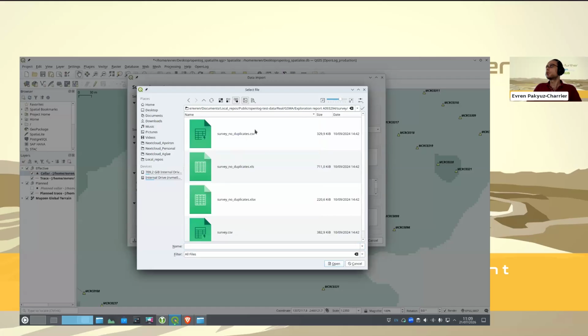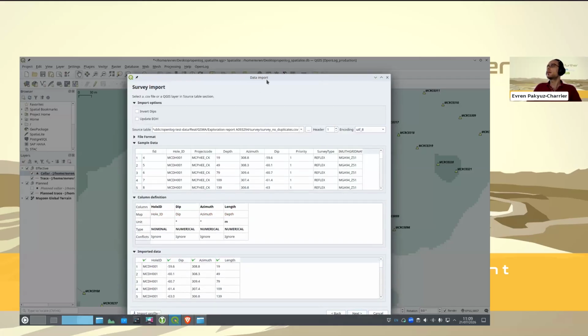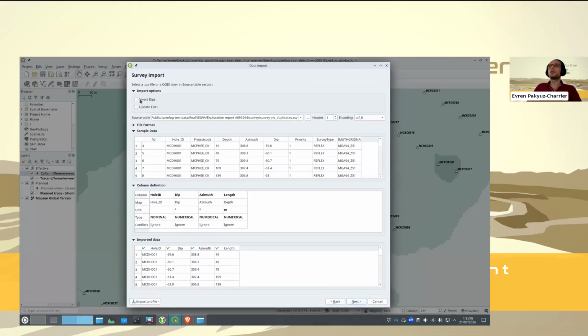It's going to be the no duplicates one. In this case, there are a number of options at the top that you need to be mindful of. You might be willing to invert dips. We use negative dips down. If you're using the opposite convention, you can invert dips with that checkbox. You're also able to update the end of hole.